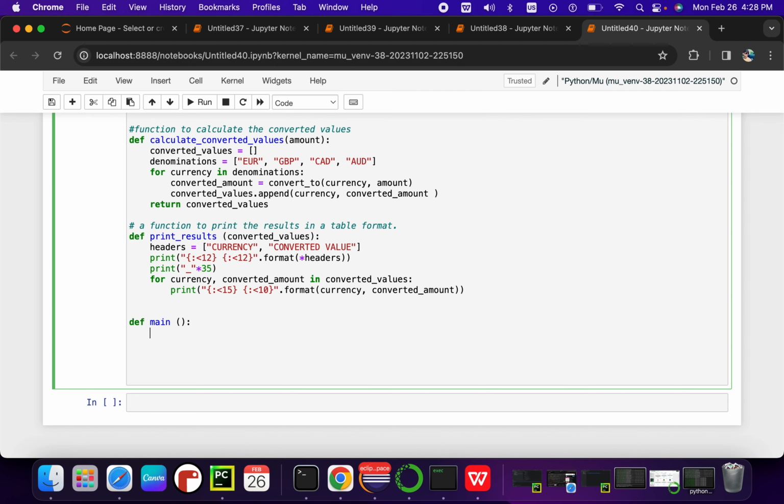So this one, I want to create a variable, and it should be amount to convert, and this one actually takes an input: please enter the amount in US dollar. Actually, this one should be float.